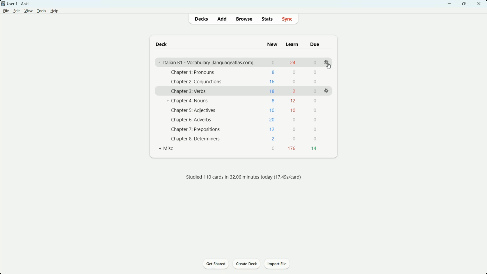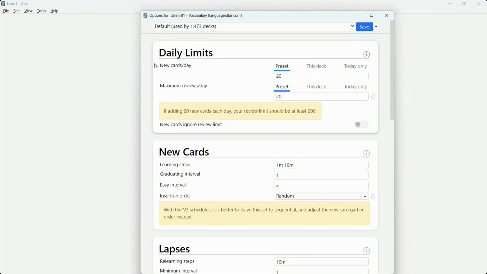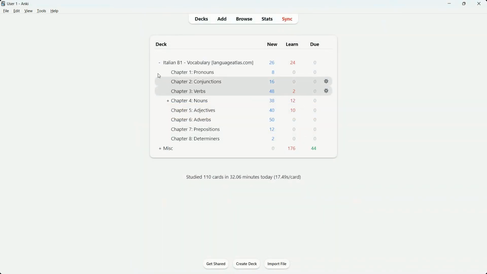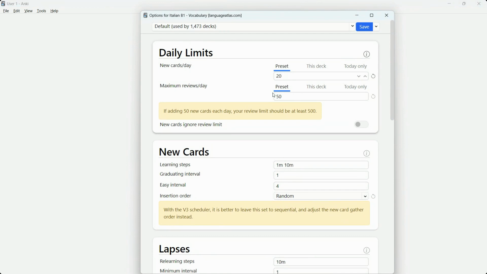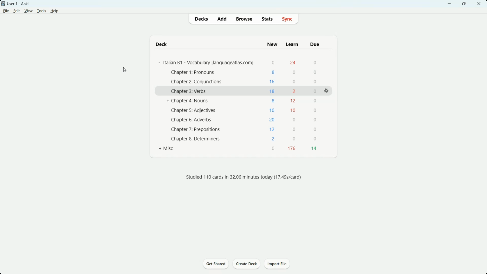Now, the one thing that I really want to show you that's really important is how to regulate how many cards you see per day. Now, you will see new cards per day and you will see reviews a day. A new card is essentially a new card, so you've never seen it before, but a review is one that you've seen before. A review, so to say. Now, you can change them from 20 to 50, for example, and you can change them over here from 20 to 50 as well. You can click on save, and you've increased the amount of new cards and reviews that you will see. And we can decrease them again to have lower card amounts.